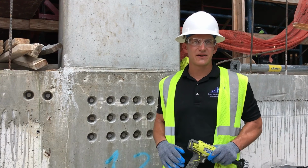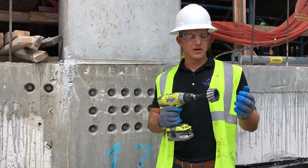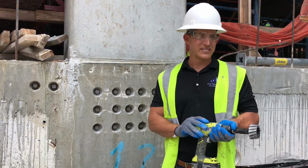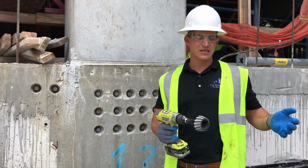Alright everyone, now that we covered the introduction, it's time to get to the reaming process. So I have my correct PPE on, and I have my reaming tool. You're going to put this reaming tool on a drill and not one of your high-speed grinders, because a grinder is going to run about 10,000 RPMs, whereas this drill or right angle drill is only going to run between 400 and 1200 RPMs, so the user has complete control.